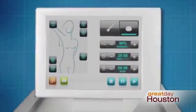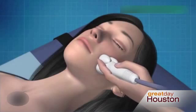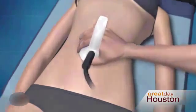The Venus Freeze is a good machine. It's based on what they call the MPF squared technology. It has this multipolar frequency and magnetic pulse fields, and what it does is warm up the fat right underneath the skin. That's typically the fat that forms the cellulite. Traditional liposuction and other machines like Thermage really can't treat cellulite very well without scarring.